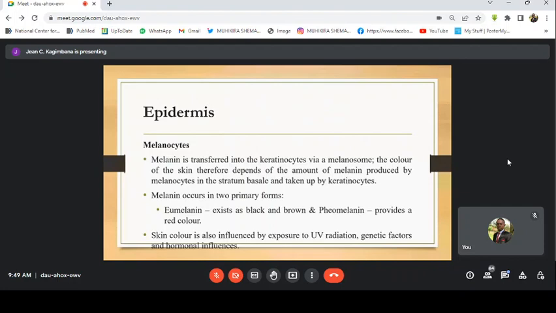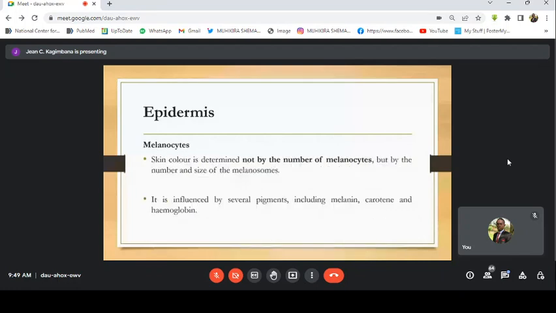This is constitutional. They have less melanin compared to ours. And in size, we have ones which are big and in a big number. Okay? The difference just resides in the number and the size only. But the number of melanocytes is equal. Okay? Okay.